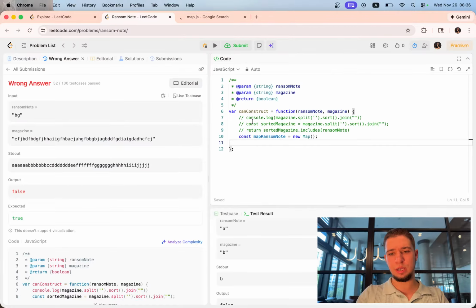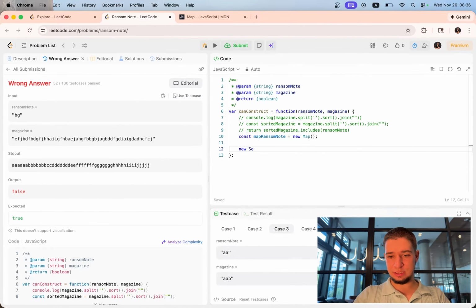So the key will be our specific letter, and the value will be a specific number. For that, I wanted to make a set of ransom note. A new set.